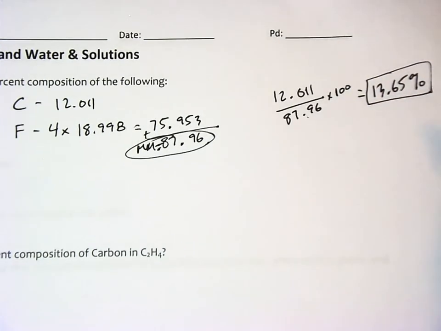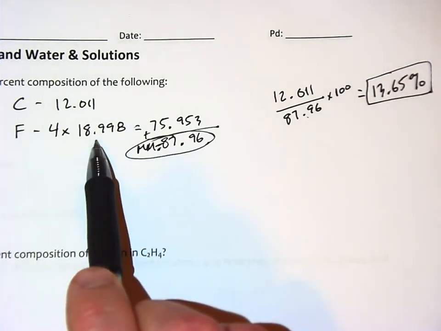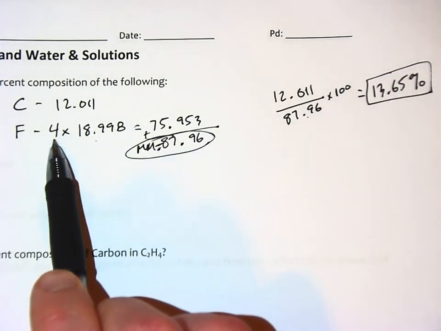So with carbon, it makes up 13.65% of the whole mass of the compound. Okay, now fluorine is going to have a higher percentage, 1, because each atom is heavier, and 2, because there are 4 atoms of fluorine.